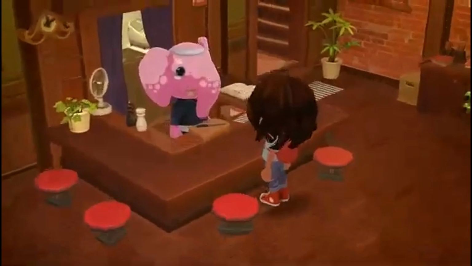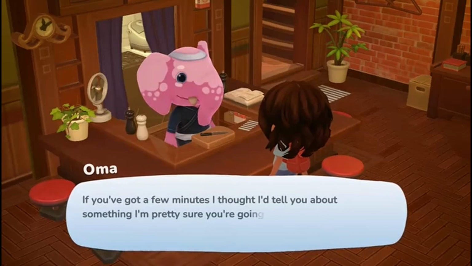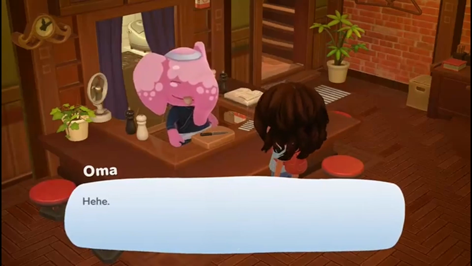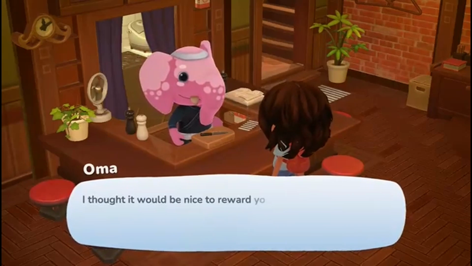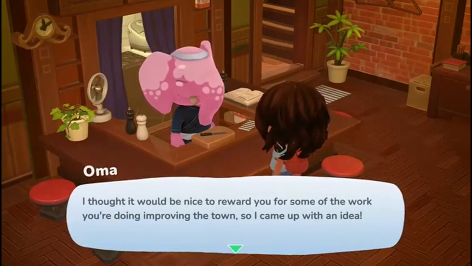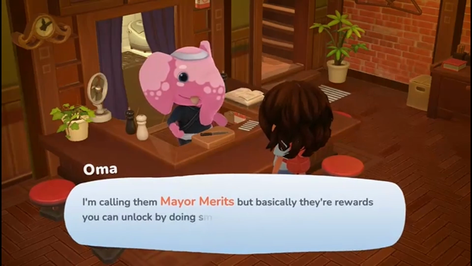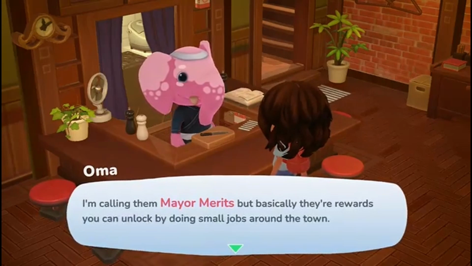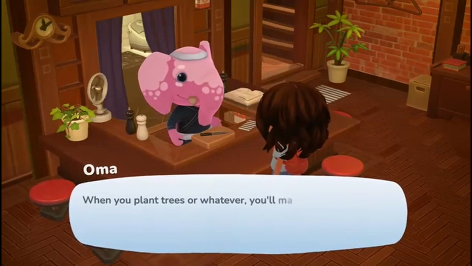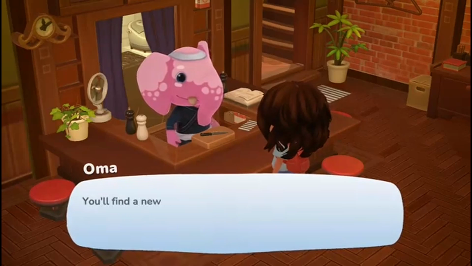Hello, Oma. Oh, if you got a few minutes, I thought I'd tell you about something I'm pretty sure you're going to like. Oh? I thought it would be nice to reward you for some of the work you're doing to improving the town, so I came up with an idea. I'm calling them Mayor Merits, but basically they're rewards you can unlock by doing small jobs around the town. When you plant trees or whatever, you'll make progress towards a merit and a reward.